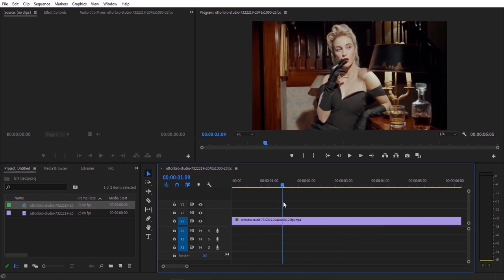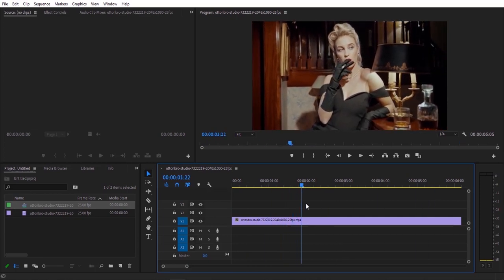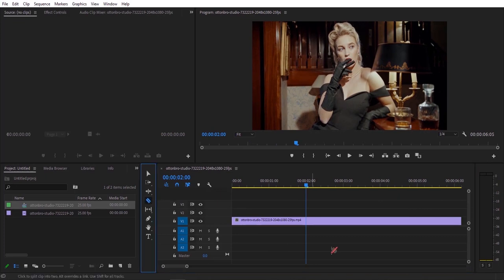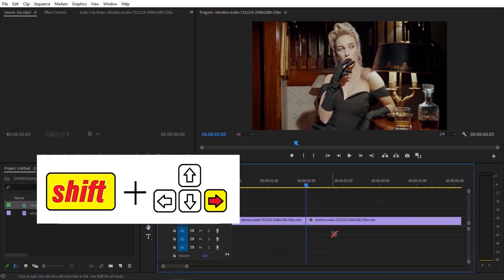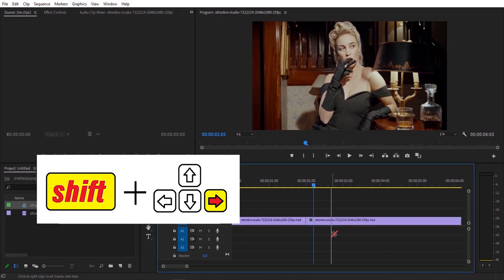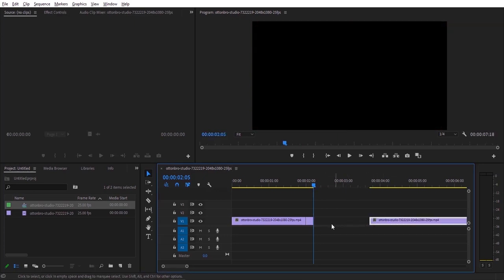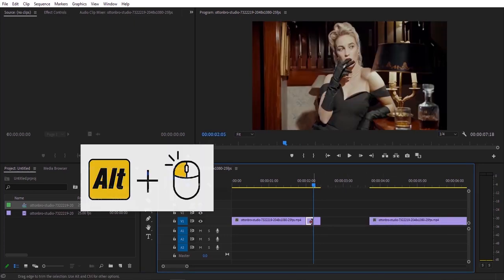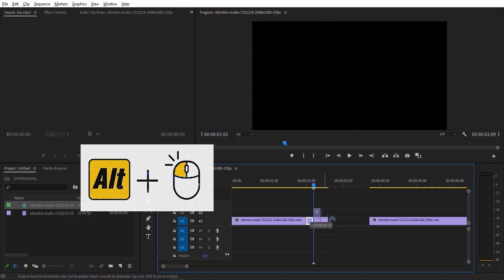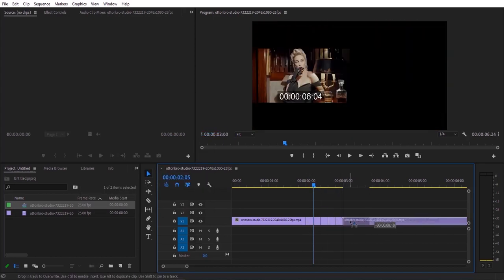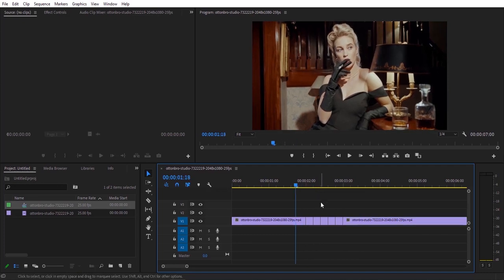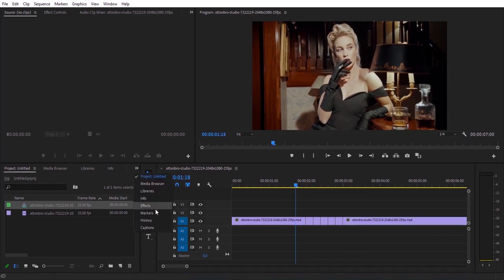After adding my raw video to the timeline, with the Razor tool I can cut my video. And now by holding Shift and the right key, my playhead jumps the next 5 frames. Add another cut here too. Here, by holding the Alt key again and dragging a parted piece, I copy that 5 times.